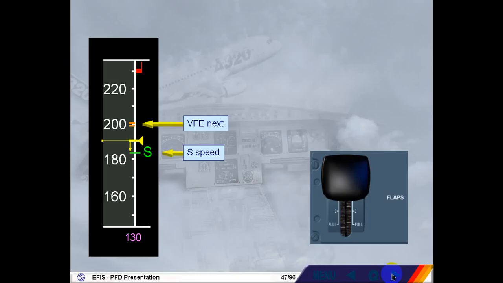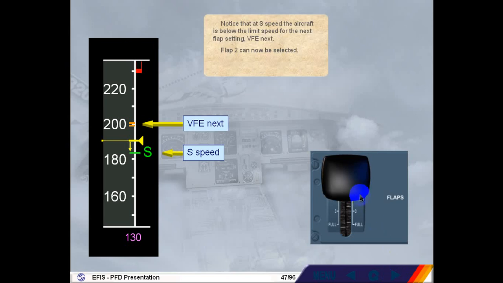Notice that at S speed, the aircraft is below the limit speed for the next flap setting, VFE next. Flap 2 can now be selected. Click on the flap lever.